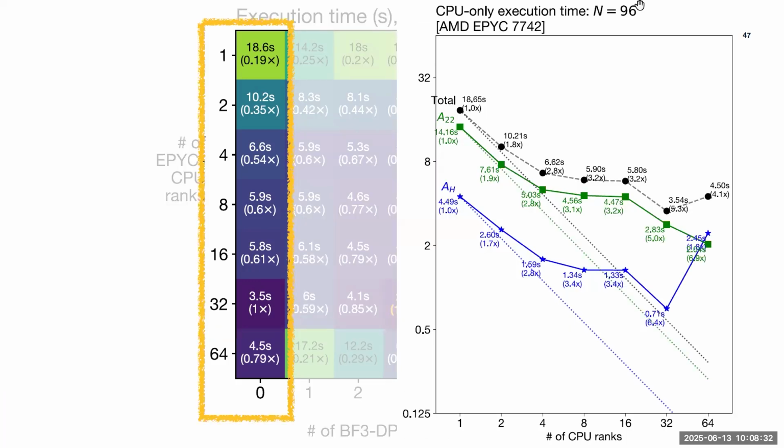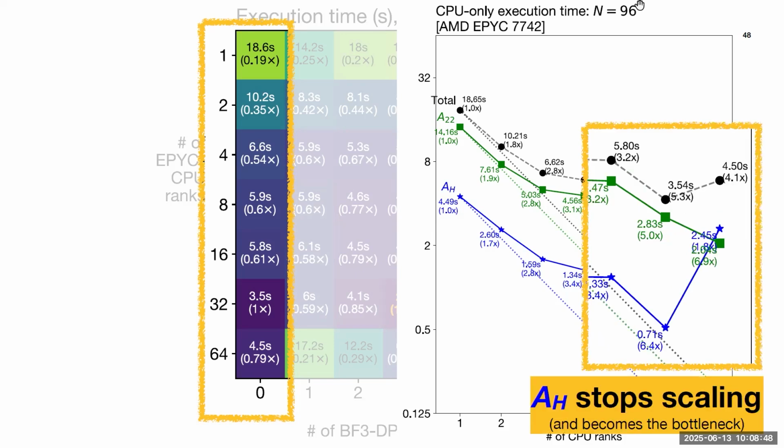Part of that is because if you look at the graph here, the A sub 22 subsolve scales in a somewhat linear fashion, whereas A sub H, when you reach 64 cores, basically stops scaling and becomes a bottleneck. So A sub H is actually causing the CPU-only implementation to perform worse the more cores you allocate to it.